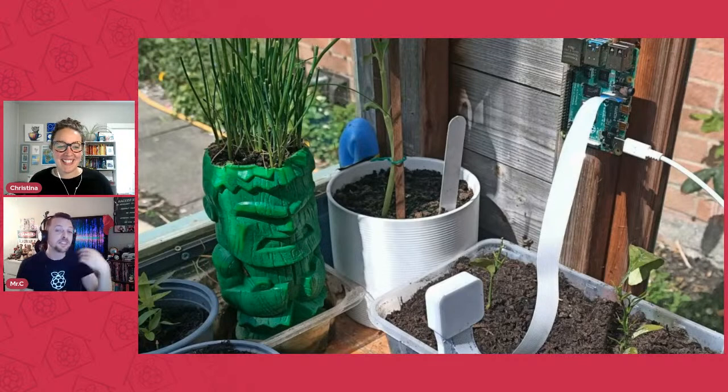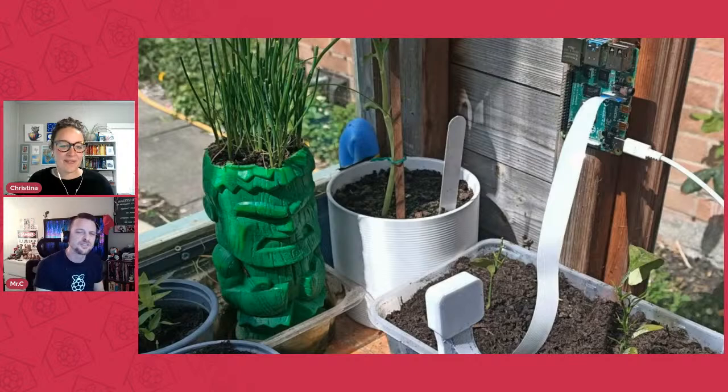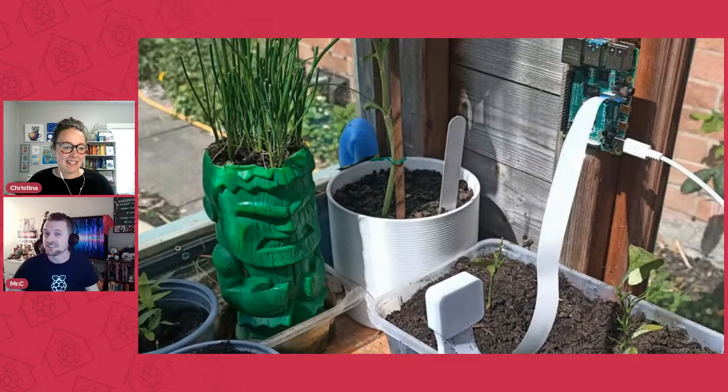That's because it's an IR camera. It has a different filter and lets different wavelengths of light in, and you can do different things with it. But it's really good for night vision, which is the application I've got.